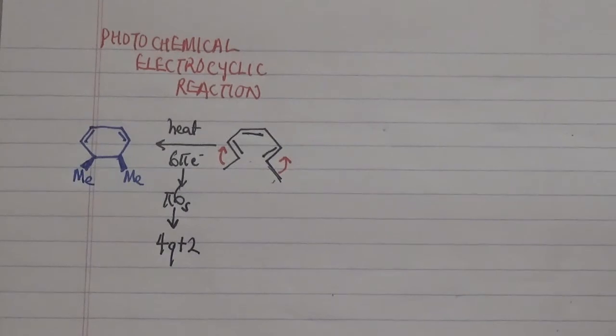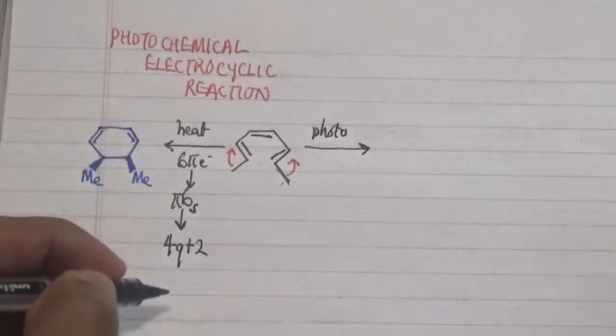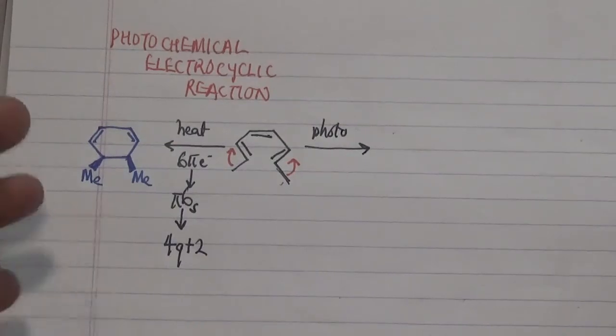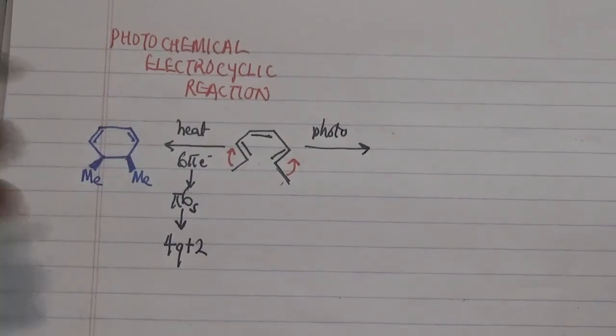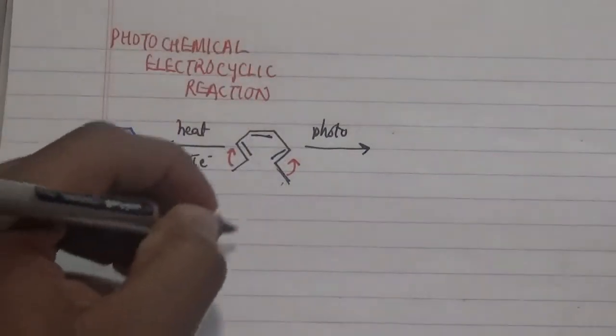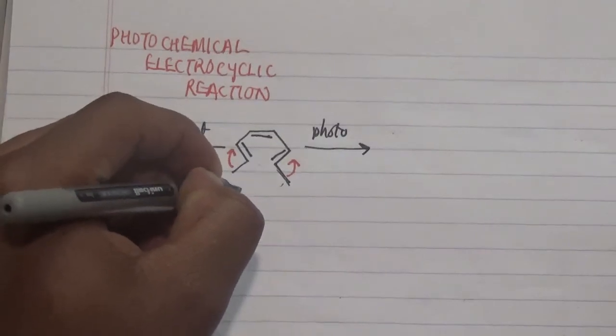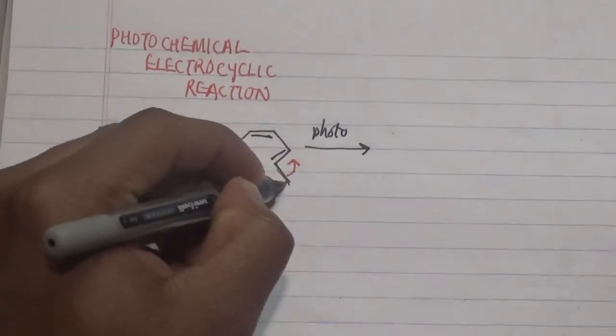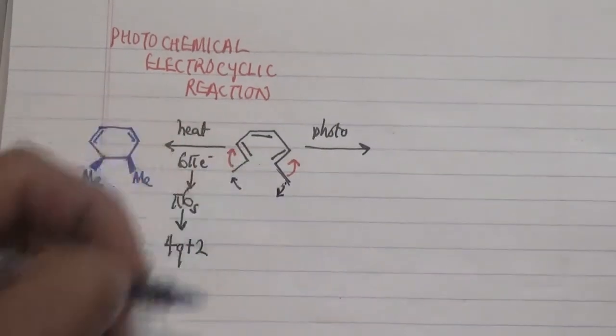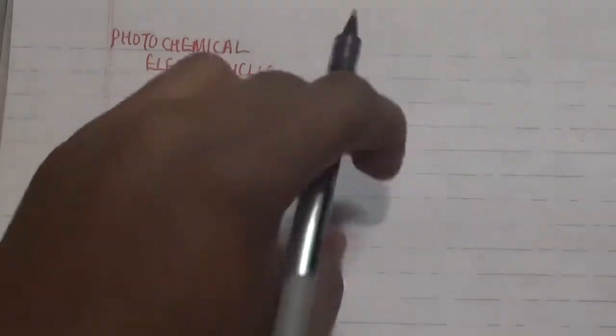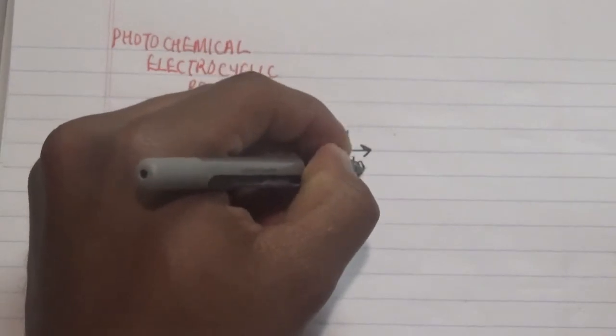Now if you're going in the other direction which is involved in the photochemical process of this particular reagent, what we see is that under photo conditions we have something happening in the other way. Now we are going in a conrotatory process instead of a disrotatory process, and by doing that we have this actually going in this direction and this is actually going in the other direction. We'll talk about the reason why that is actually happening, but on this part here in our photo process, we have a conrotatory process which is actually allowed in this particular state.